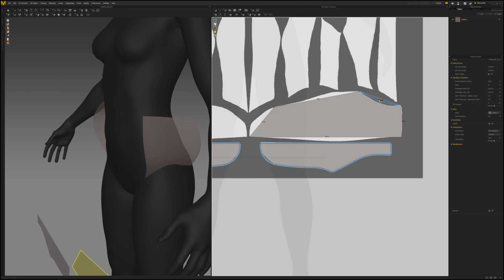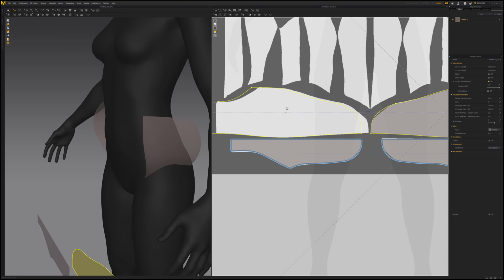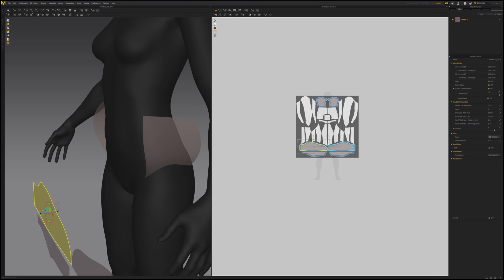And again, I'll go and add the curvature. And this one I'm going to curve outwards just a little bit on the symmetrical edge. And then I will go and symmetrically sew this one as well over here. So I now have the three pieces that I'm going to need to create this.